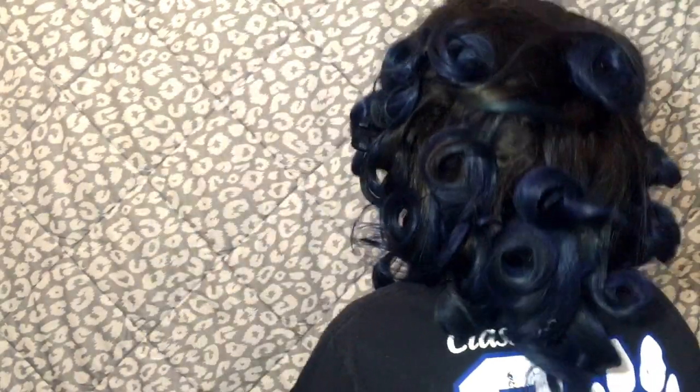Yes, and this is the final product once I have pin curled it all. Sorry if it looks sloppy. That's it. I got a little excited. I was telling you, you gotta beat your face now before you let your curls down. And I let them sit overnight, like I said. So here's me the next morning. Excuse me, I be talking on the phone.